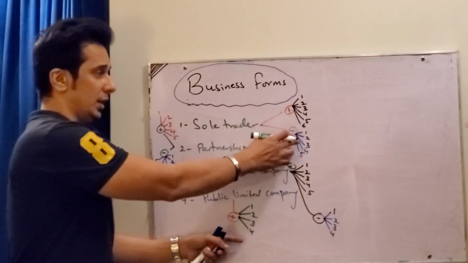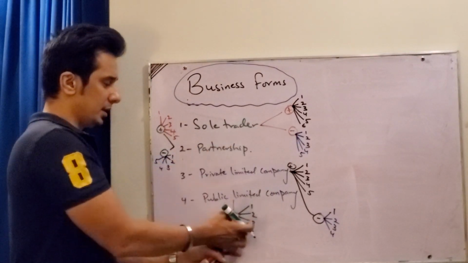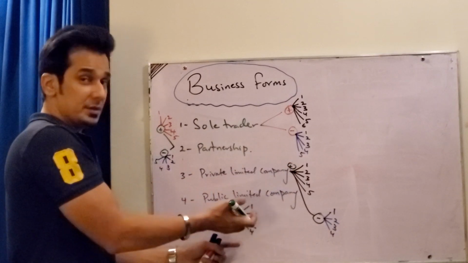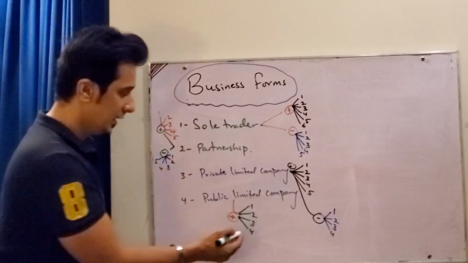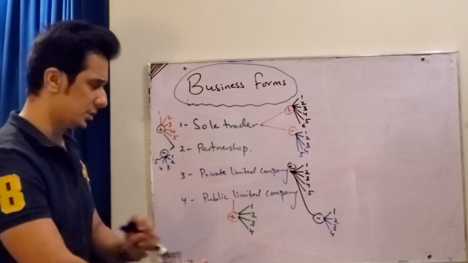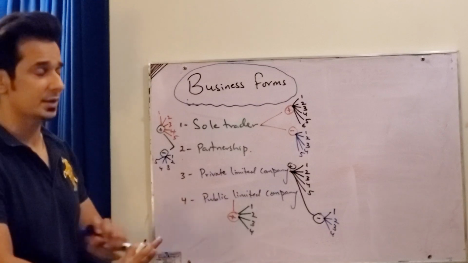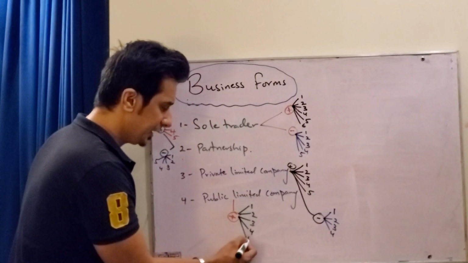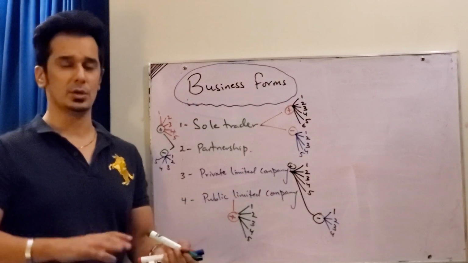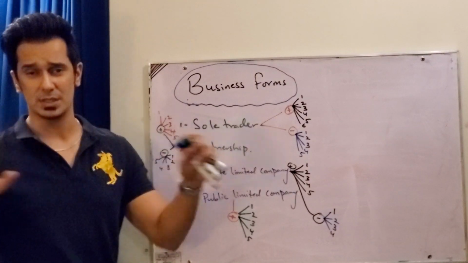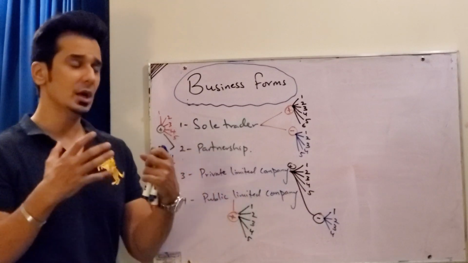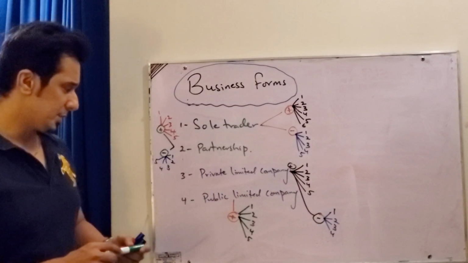Just the same way we had disadvantages here, but in these businesses, public limited and private limited, these are considered to be advantages. Limited liability. Whatever you're investing, that's the maximum you can lose, nothing beyond that. Your personal belongings are not at stake. The fifth advantage of running a public limited company is that it is incorporated. Owner and business are considered to be separate legal entities. If in case the business is sued, the owners are not legally held responsible.